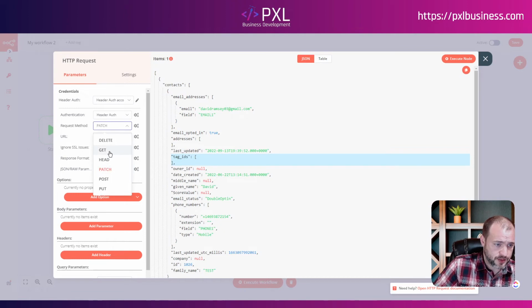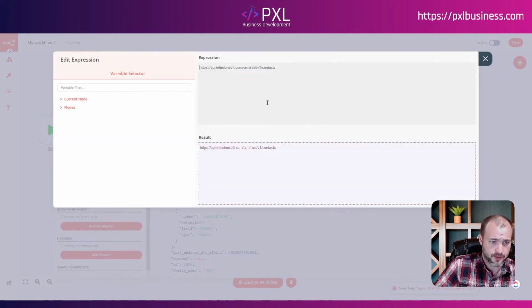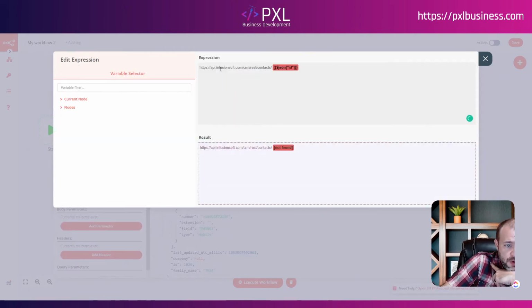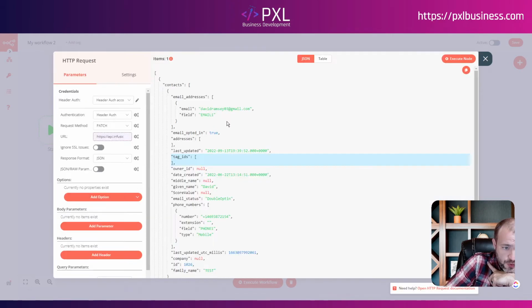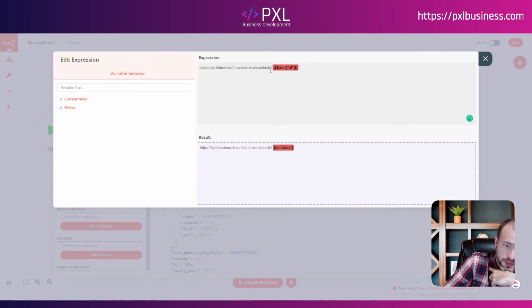and that patch request can be to their API endpoint with an ID, which tells it that you want to update that particular contact record.